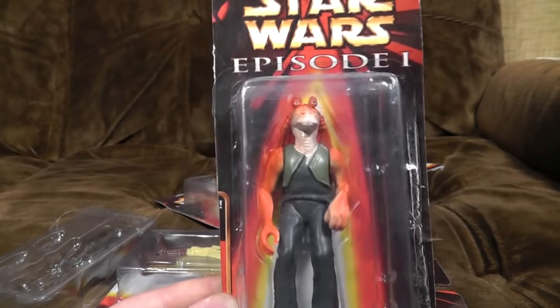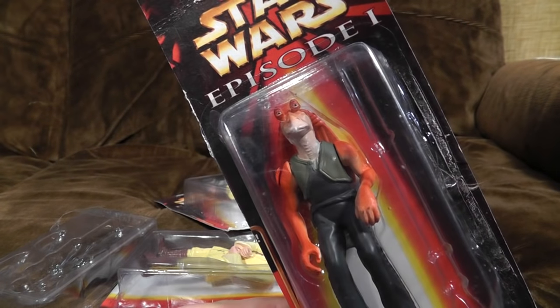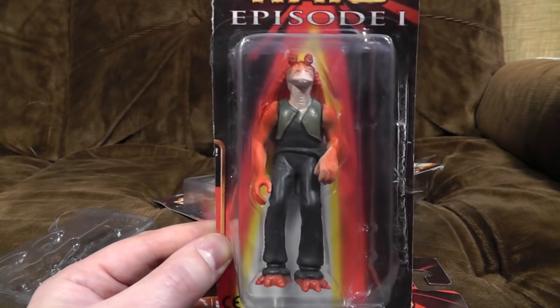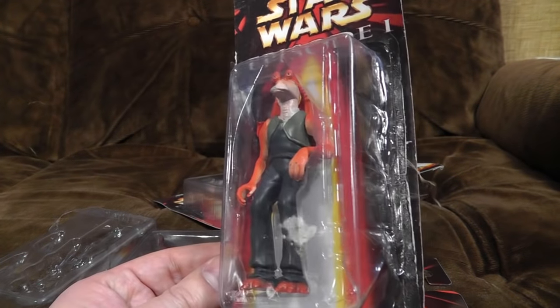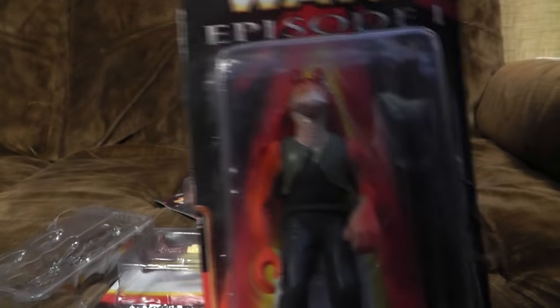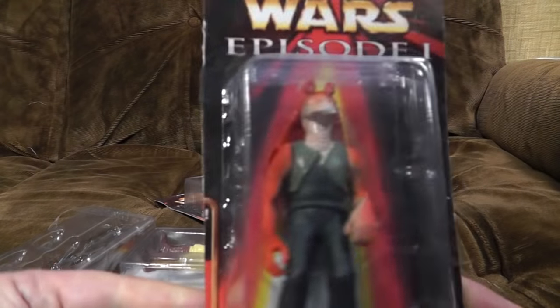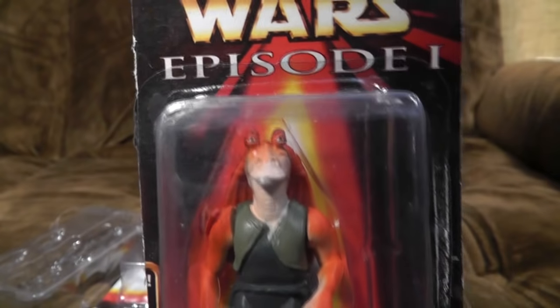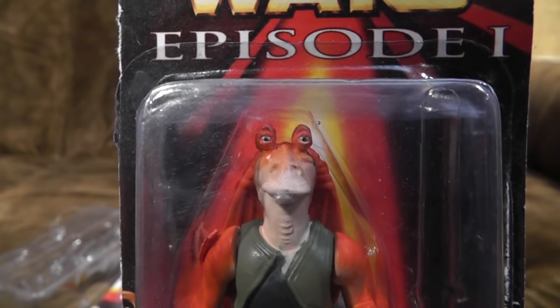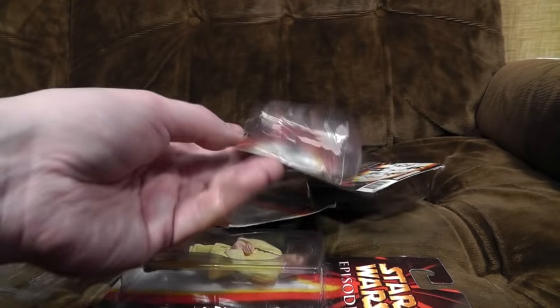And now, Jar Jar — he had to come in the end. Interestingly, there's a space for his staff but he doesn't come with it. I'd say we'd been shortchanged, but it kind of goes without saying. I think they just didn't trust him with it. He also looks like he's been boiled — he's got a very red colour. Surprisingly though, paint-wise, other than his lobster-like complexion, he is the most accurate of all of them. I really hope they were banking on him being the most popular character, and that's why they've put more effort into it. That is exactly what happened, I reckon. How fucking wrong were they?